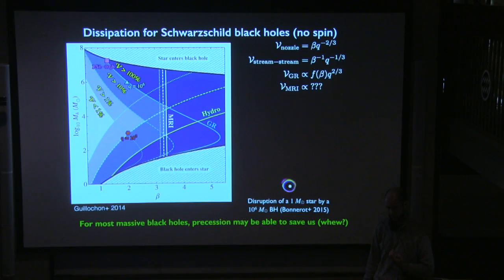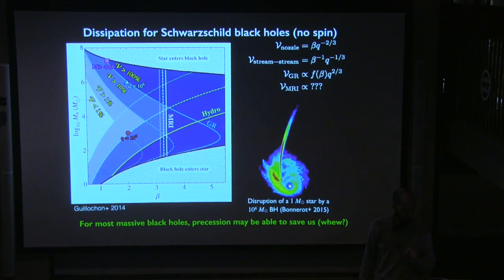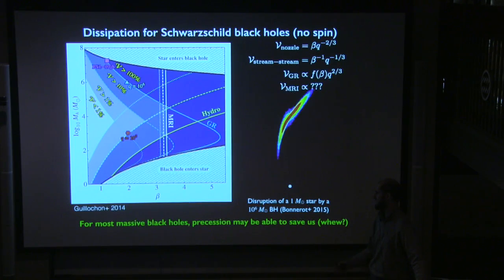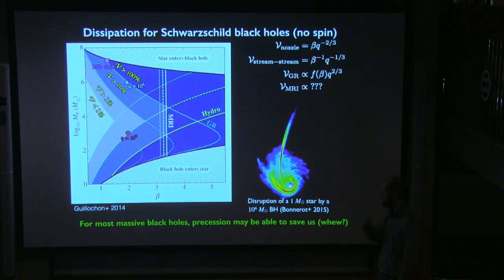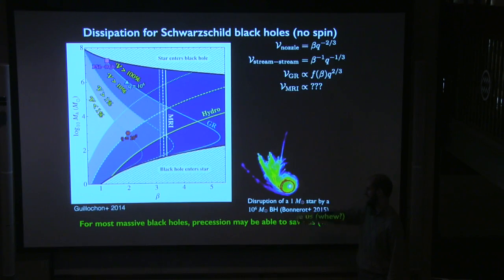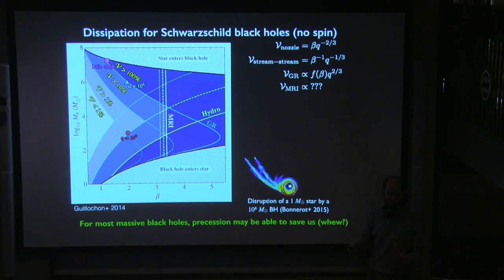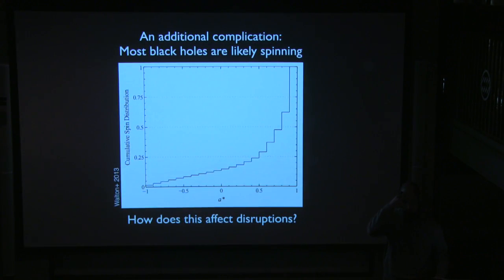As you go to very high mass black holes, the stream starts to become very, very narrow and doesn't dissipate so much energy every time it returns to periapse. If you actually calculate the pure hydro dissipation, it's 1% or less per orbit. It's very, very tiny. What you rely upon there is that things must precess into one another and collide. And when you do that, you can circularize relatively effectively, shown in this movie here from Bonnerot in 2015. And you actually do circularize quite effectively at scales that are much, much smaller than the scales you saw in the pure Newtonian calculations. An additional complication here is that the majority of black holes are likely spinning.